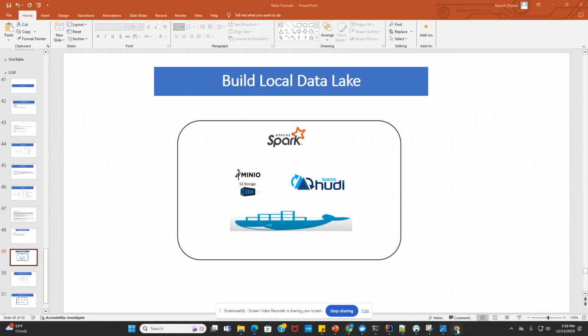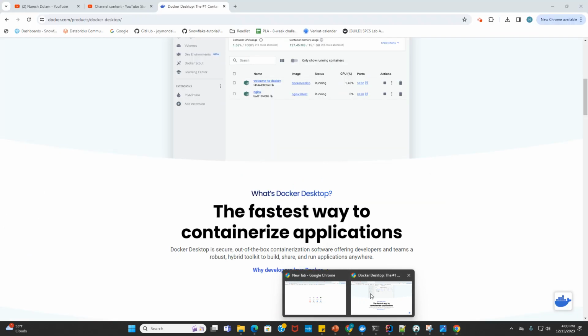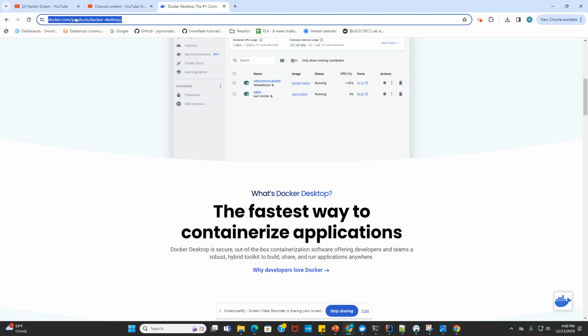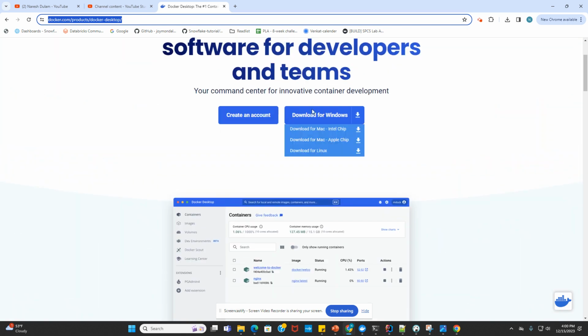You can go to Docker and download the Docker image. Okay, let me show you. Yeah, here is the link where you can download the Docker image for your different environment and run it locally.